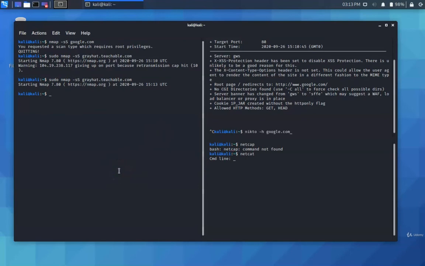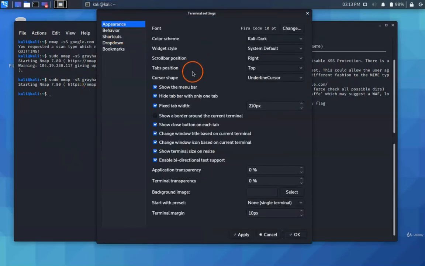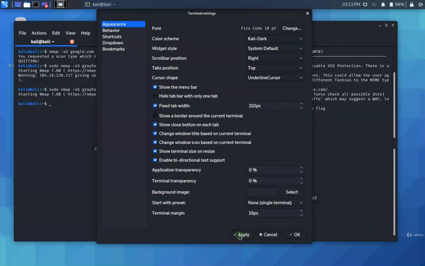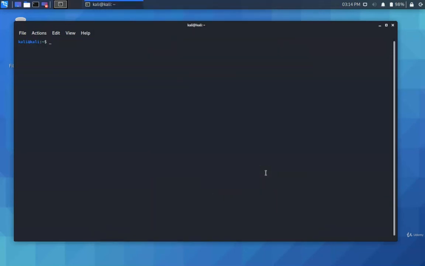Once again, going to the preferences, Shift P, we can change some of the things, like show the tabs. Here it is hide tab bar with only one tab. It will be hiding, otherwise it will be showing many tabs even if there is only one. So this is the best way to hide the tab if it is only one terminal or tab, you can say. Control Shift plus X will clear it without typing the clear command.